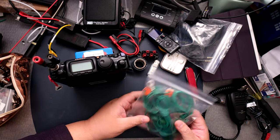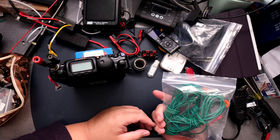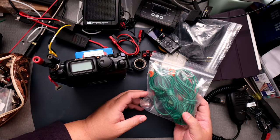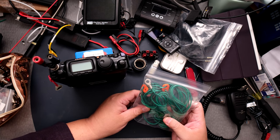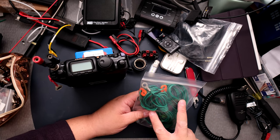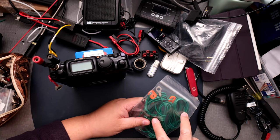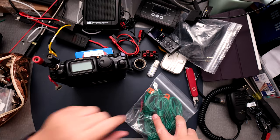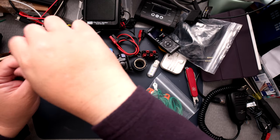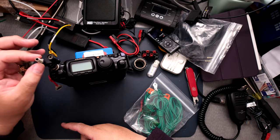And then wire. Wire is inexpensive, especially if you find it in the trash. A lot of times you would just find random wire and then you can use it for your antenna. I have two pieces here that have ring connectors on it. And so both of them are about 16 and a half feet. I put one here. So I unscrew this. Right, I put one ring connection here.